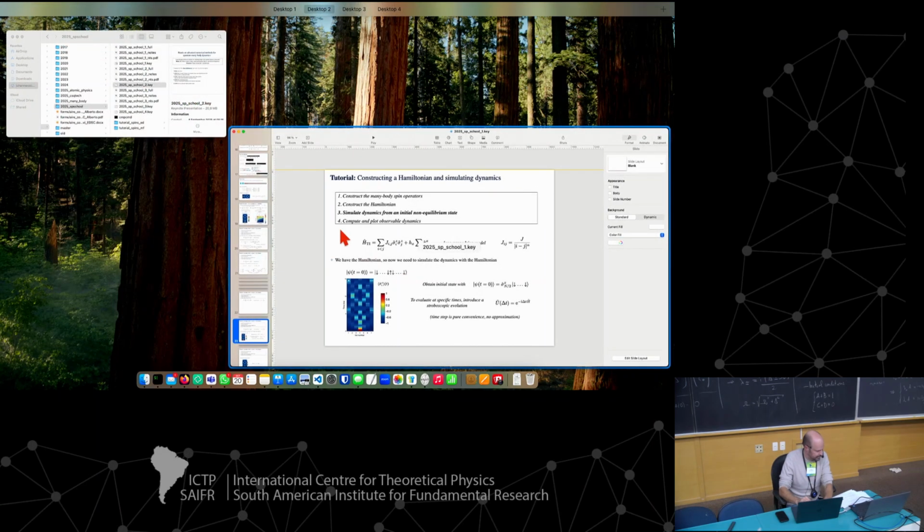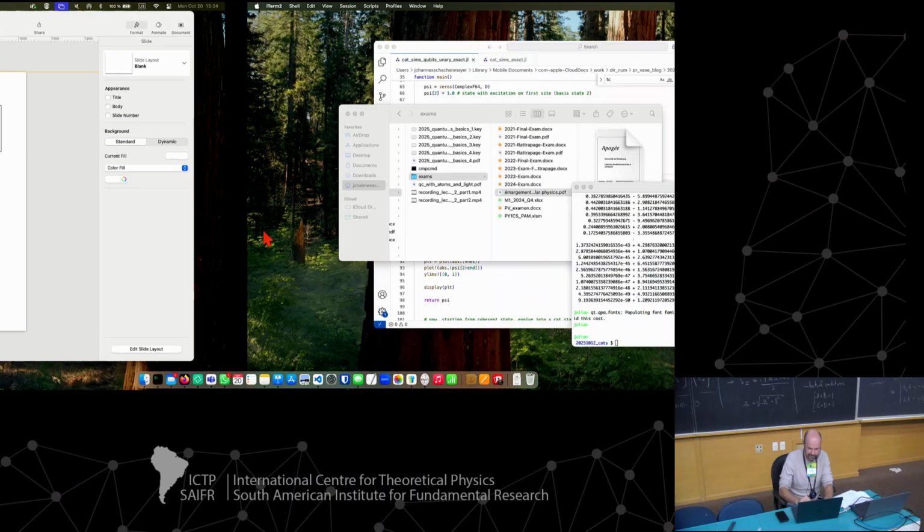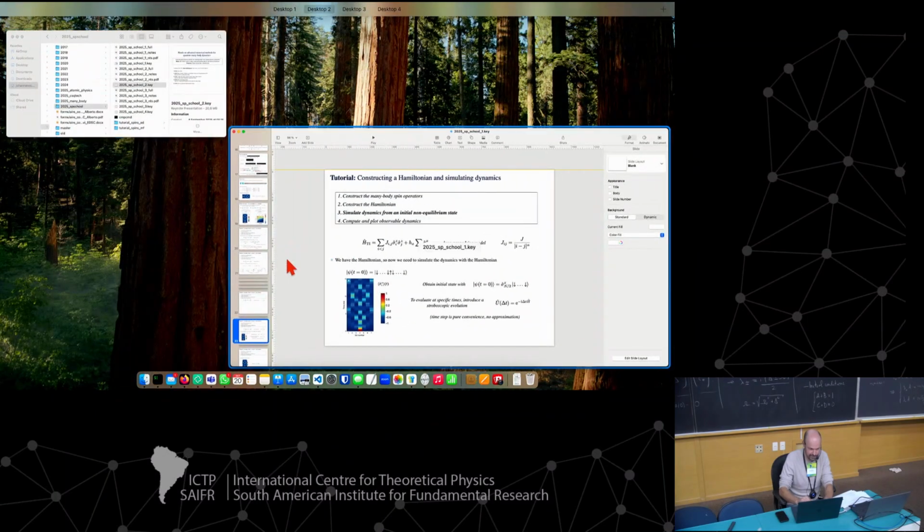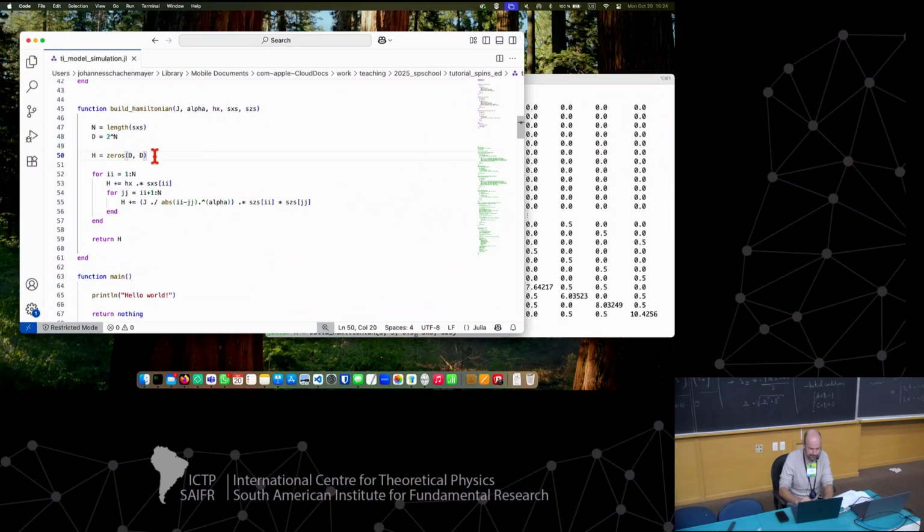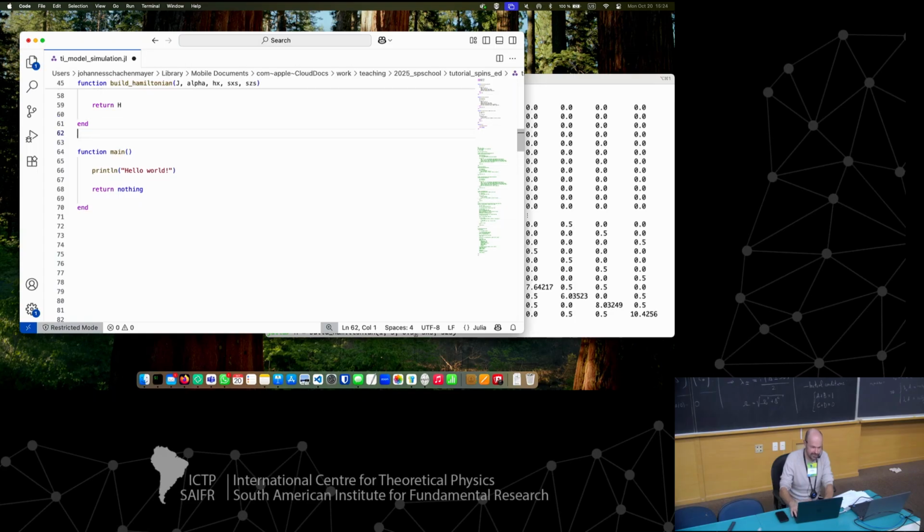So this is now at the point where we can write the function that does the full simulation of the thing. So let's write a general function, let's call it transverse Ising model simulation. And this is now really the full function. Let's say I want to do it for n spins. I want to have my j, I want to have my alpha, I want to have my transverse field, and then the other last thing I want to tell it.